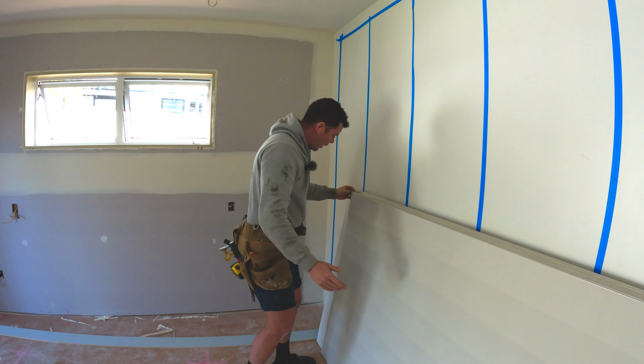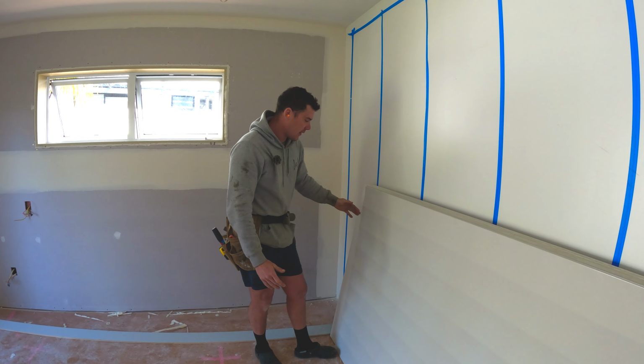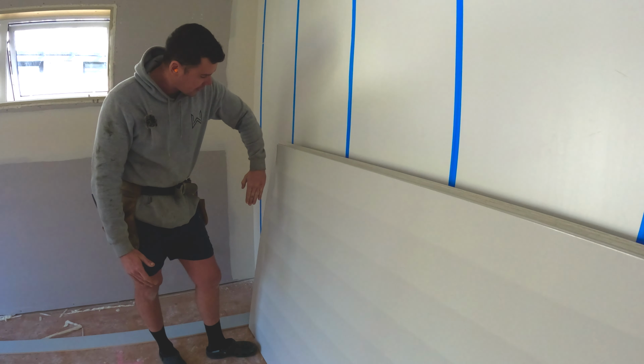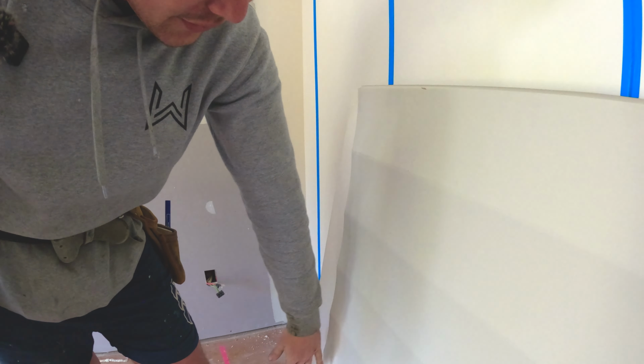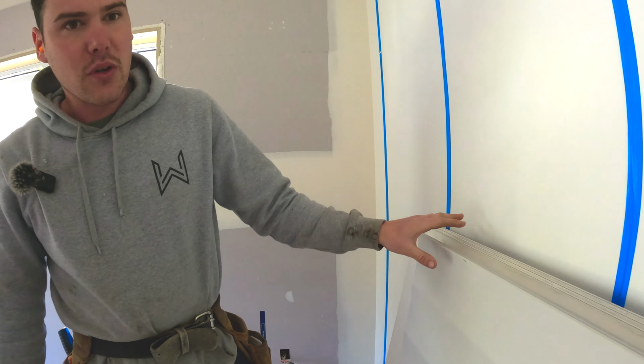So obviously it's scalloped, and that's going to look really funny if we have carpet butting straight into that, if that makes sense. So we're going to think about the bottom. You can imagine the carpet layer trying to weave in and around all that. That's not going to look very nice. So we think about the bottom, and then we're also going to think about the top and how we're going to finish the top off. Now we'll start with the bottom.